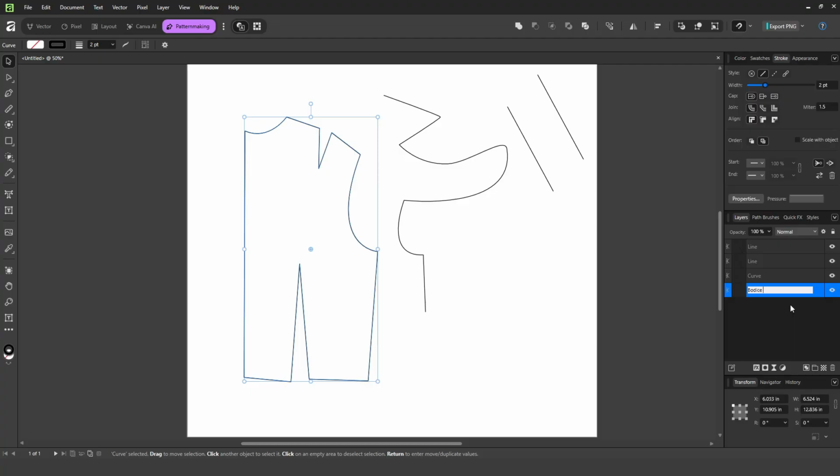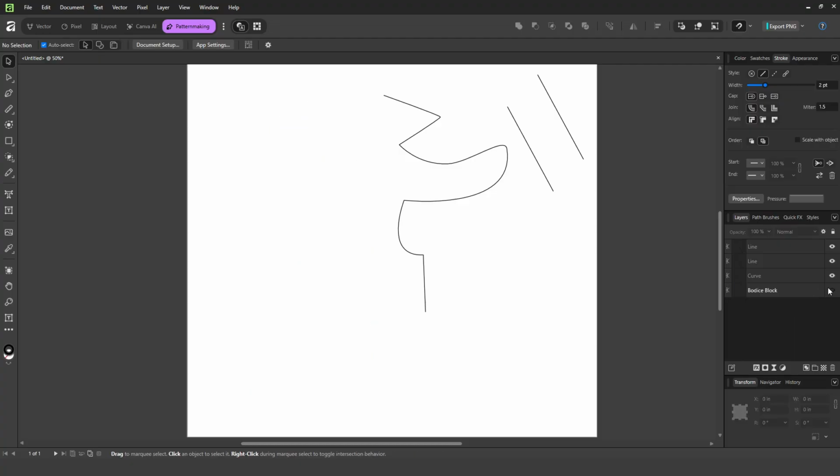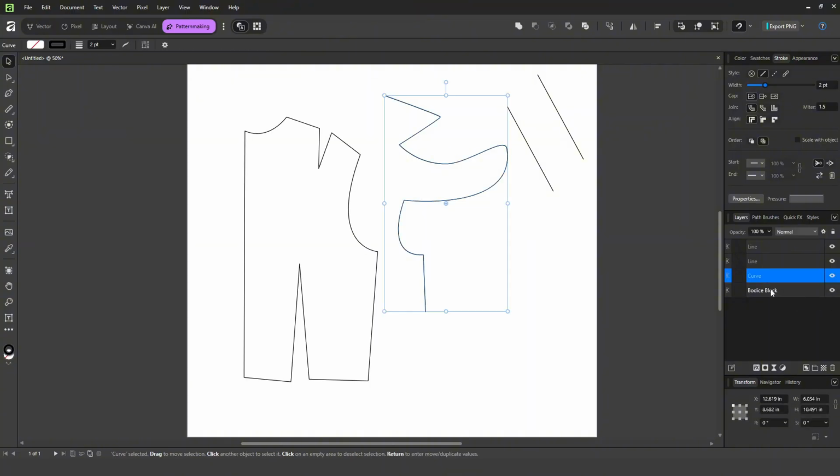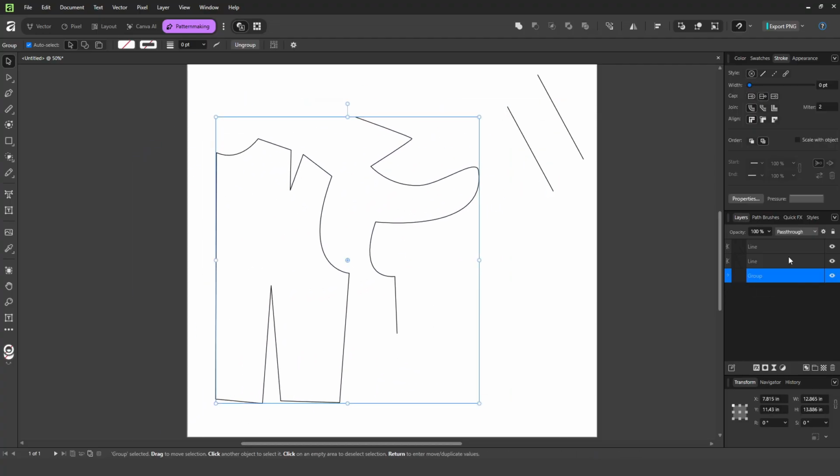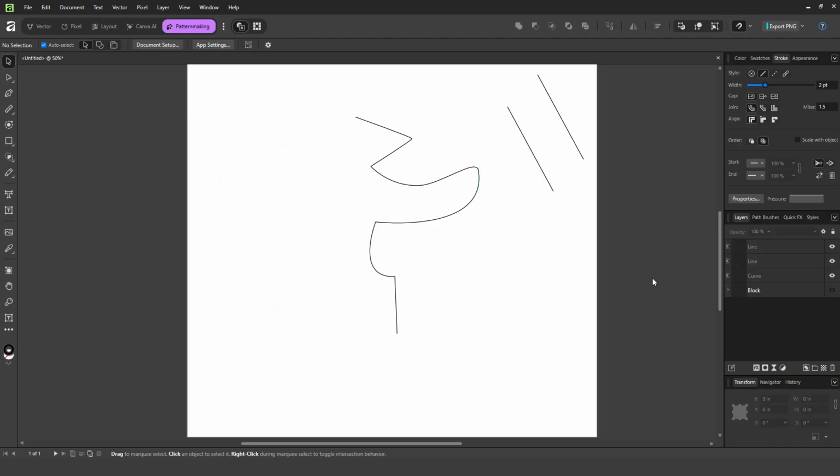I'm going to call this bodice block. And you can click the eye icon to change the visibility. I can also put 2 items in a group and drag them together or show and hide them as a group. So maybe I want to hide this bodice block for now.